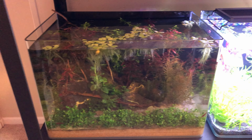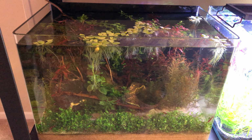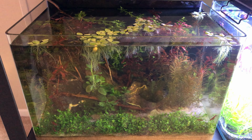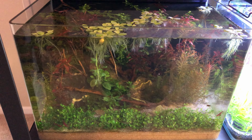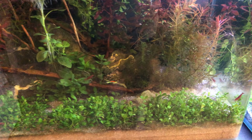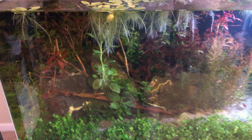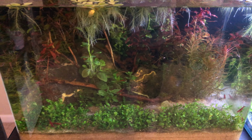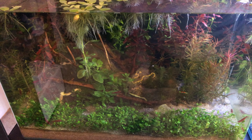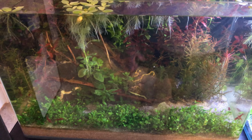And then we have our, what is this, a Wallstad, that's what it is. We've got our Wallstad here, and for those that haven't seen it, this is quite an adventure. This tank has been going for about 5 weeks. And it doesn't have a light on it, so it's pretty hard to see right now for those that have not seen this tank. But we've got some Endler guppies in there. For those that do follow the channel, I actually have a bunch of females in there, but they're all hiding, so you won't be able to see them. But we did add 12 females, so we should get some breeding going on.